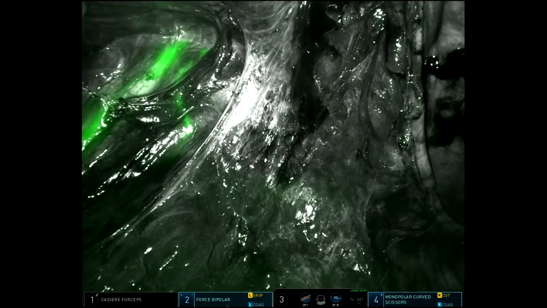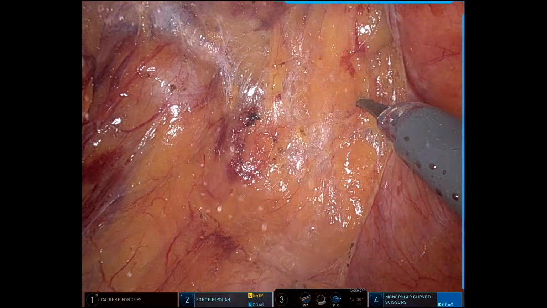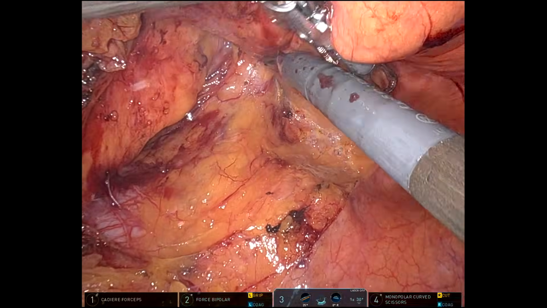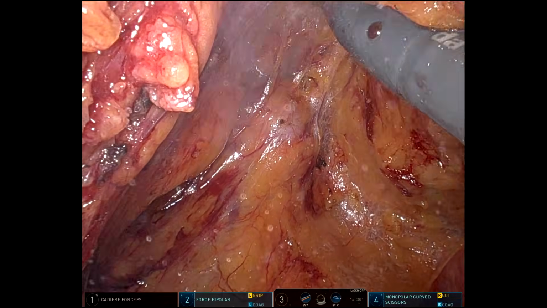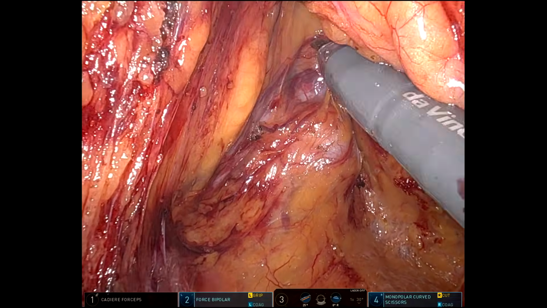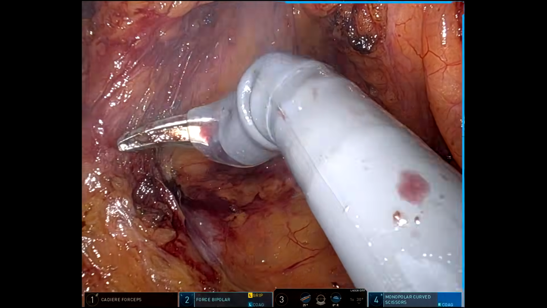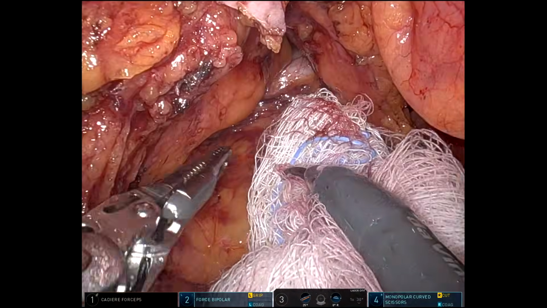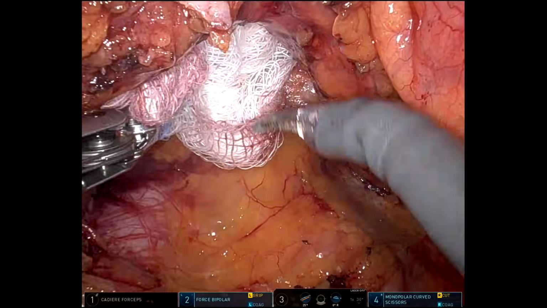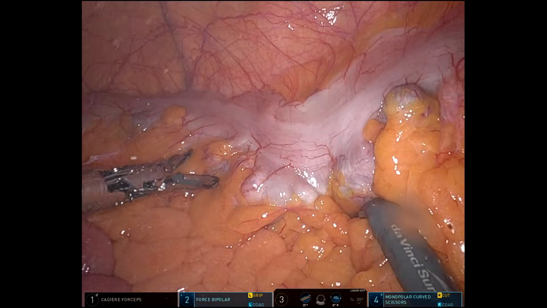So I really like to identify the ureter from this plane so that I know that when I start laterally, the ureter should be in an already dissected plane with a sponge on top of it. We'll get our sponge underneath there, all the way out lateral. And now we'll do some lateral dissection.